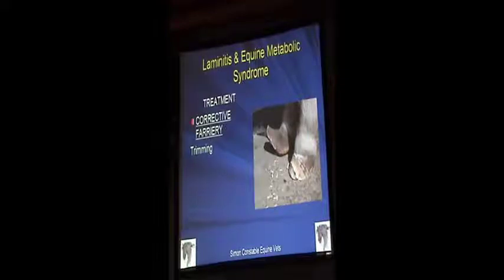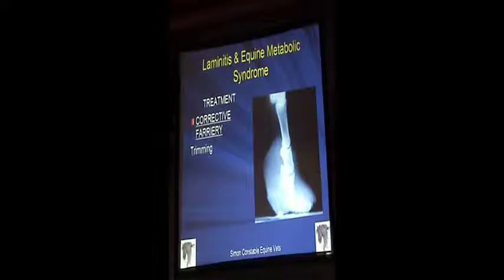Obviously you can see from here, you've got such an extended toe, that's just going to be putting so much pressure on. Not only is it putting pressure down the deep flexor tendon, which is going to rip the pedal bone down, but there's also the extra stretching, the risk of infection, white line disease, all those sorts of things that I think are real killers. I find that a lot of the time abscesses are one of my main problems with laminitis, actually. So again, this is, as Paul had said, type 2, the chronic case, so you've got the remodelling of the pedal bone there, a really obvious discrepancy there, and the phalangeal and the capsular rotation.